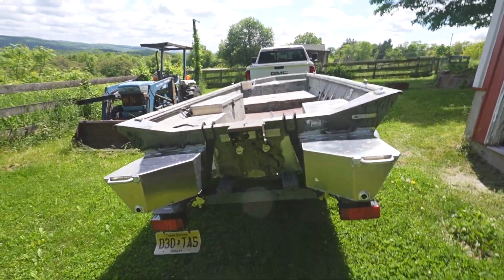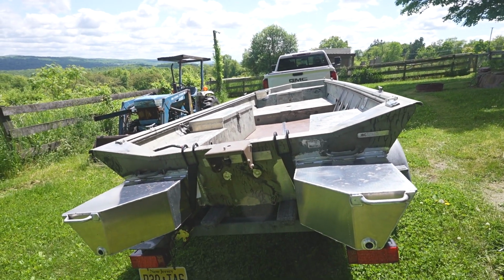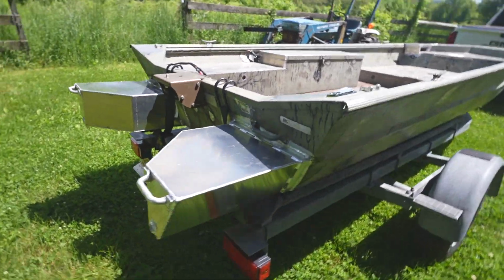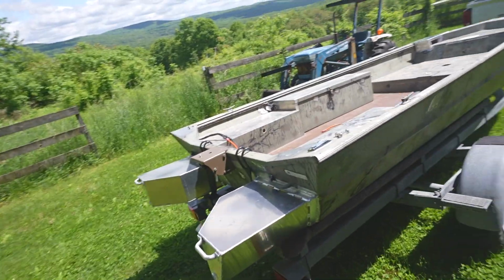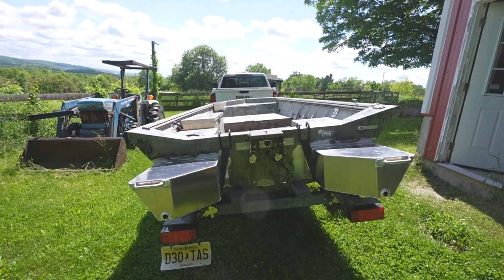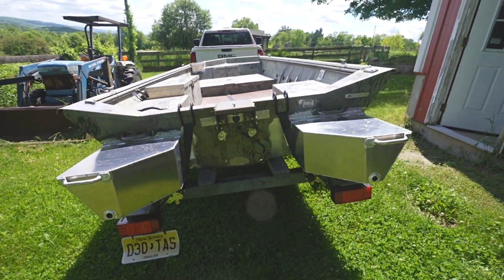My motor was pretty heavy and I have a short transom in the back, so if I was driving and I let off, I would take a wave over the back, so I had to slow down gradually. So I do have pods installed. These are off of Backwater's website. These are the size small pods. My boat is a 1548, so this will give you a good representation of what it is. There's probably 28 inches at least in between them.